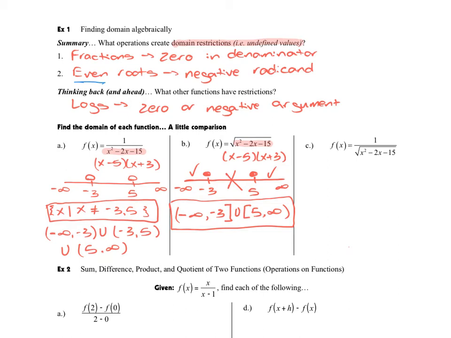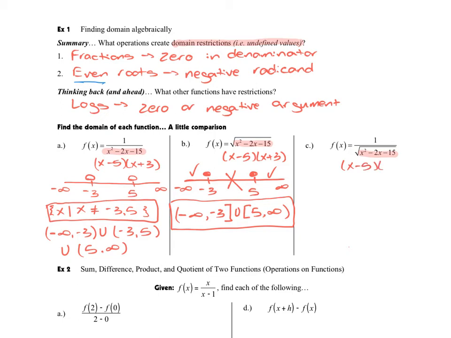My last problem that I'm going to be looking at combines our two ideas, fractions and an even root. And now I have, again, both a fraction and a radical. This time I need the radicand not only to stay positive, but I need to eliminate where it becomes 0, because the 0 would make my fraction undefined. So we can repeat this process with all the same numbers. We're just going to analyze it slightly differently.